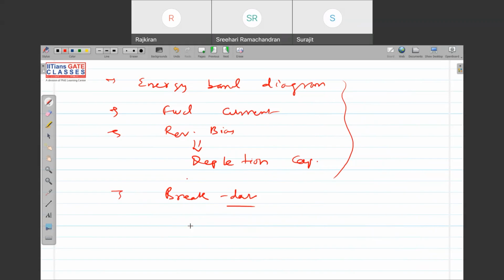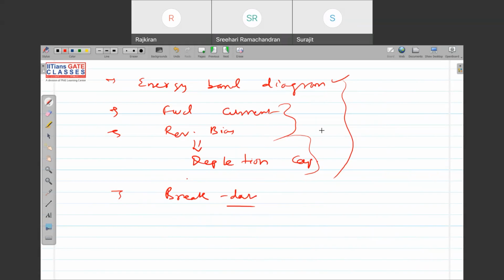So I think we will take up freshly the energy band diagram. Then next class we will try to cover these two things. Hopefully we will finish up diode next class. I am very hopeful that if diode is understood very well, we are going to answer almost all the questions of EDC. EDC means they will mostly ask up to diode. After that BJT and MOSFET, and then it will come from analog circuits, most probably. But BJT is very important, so we'll try to cover the basic things of BJT in 1 or 2 hours.